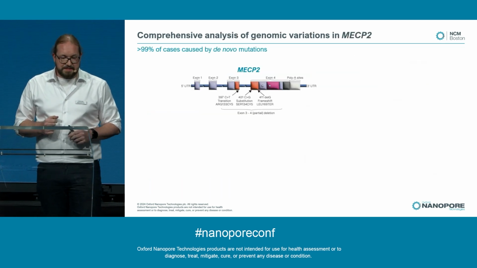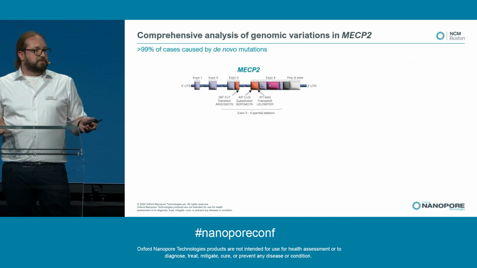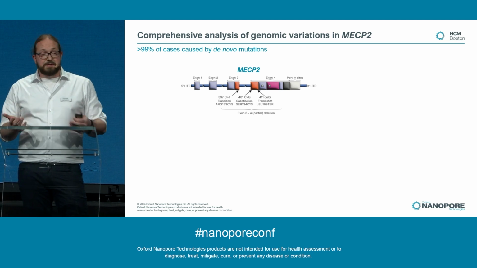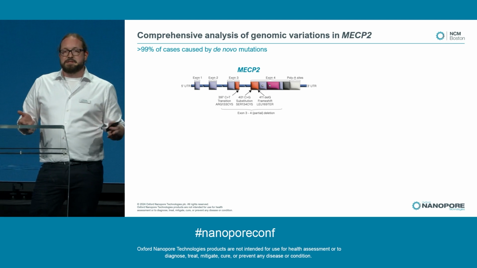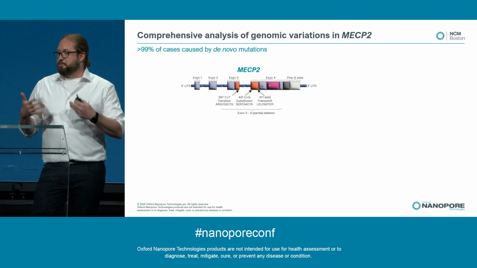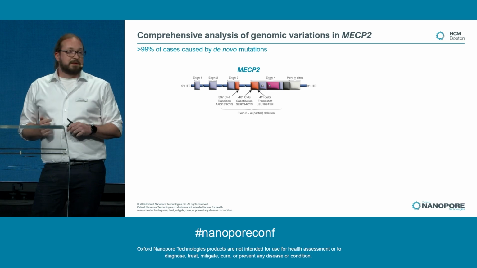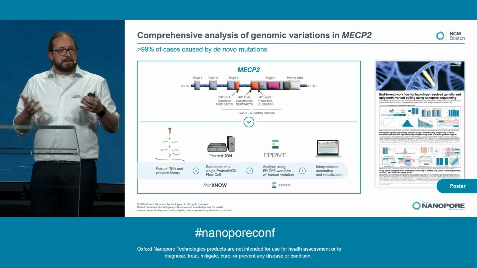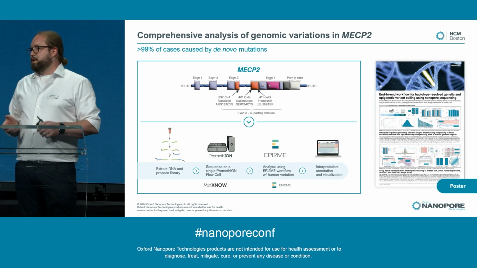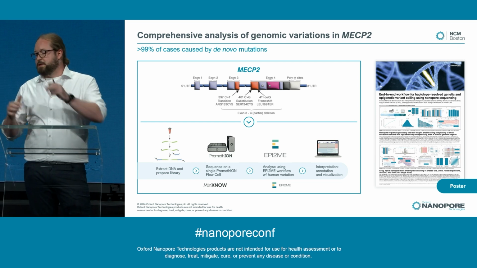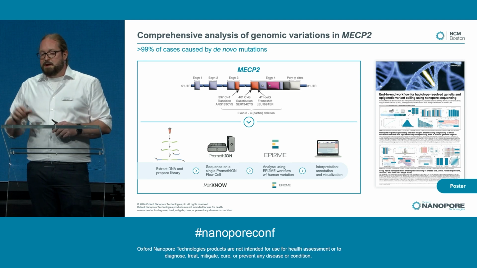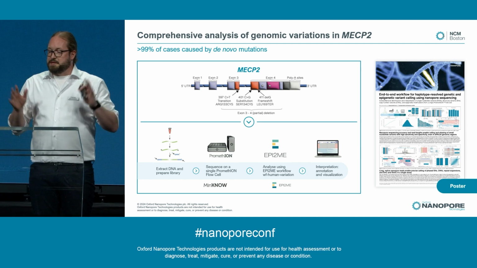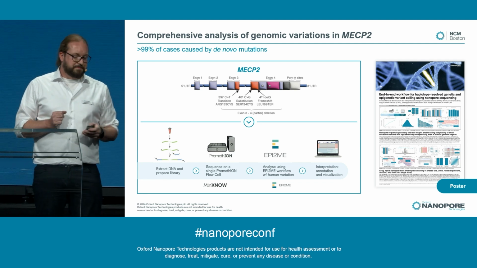As I said initially, the vast majority of Rett syndrome cases are caused by de novo mutations in the MECP2 gene. Interestingly, there's a wide range of different variants that can affect MECP2. So for me, it's a perfect use case to demonstrate our human variation workflow to you. End-to-end workflows are currently a big focus at Nanopore, and the human variation workflow is a good example. It basically starts from DNA extraction and goes down to analysis or interpretation. On the next slide, I'll briefly touch on how that looks for MECP2, but if you're interested in the whole process, we have a poster on it as well.